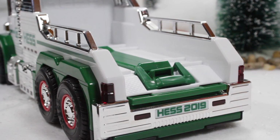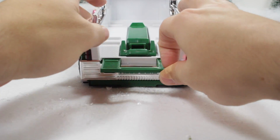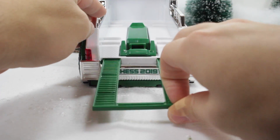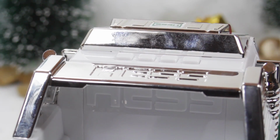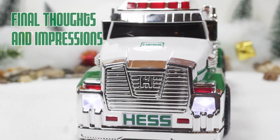What's really neat about that sound effect is when you activate it, only the taillights come on and they blink just as if the truck is backing up. Additionally, when you pull out the ramp for the secondary vehicle to pull into the bed, we also get a sound effect for that. And pressing the fourth button on the truck merely activates the flashers as if you turned on the switch underneath the truck. Overall, I would say that I am very content with the 2019 Hess truck.